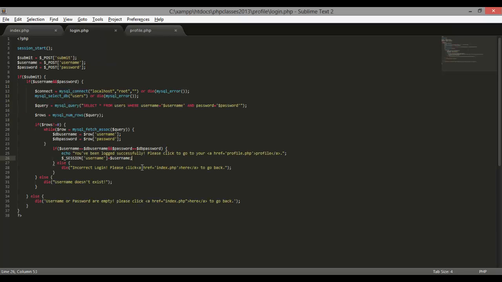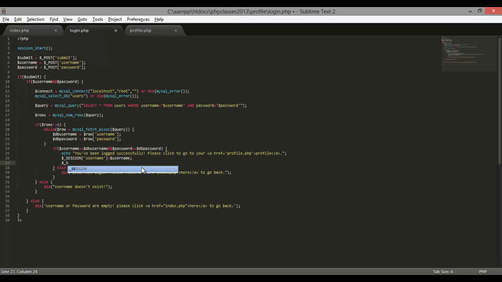We're going to say $section username, not username, sorry, full name equals full name. So we don't have the variable full name, so where are we going to put it?